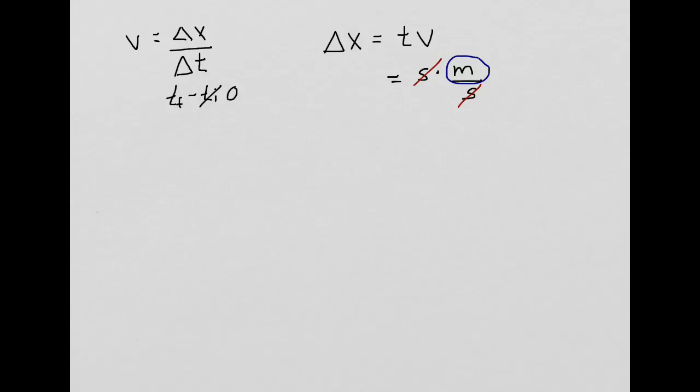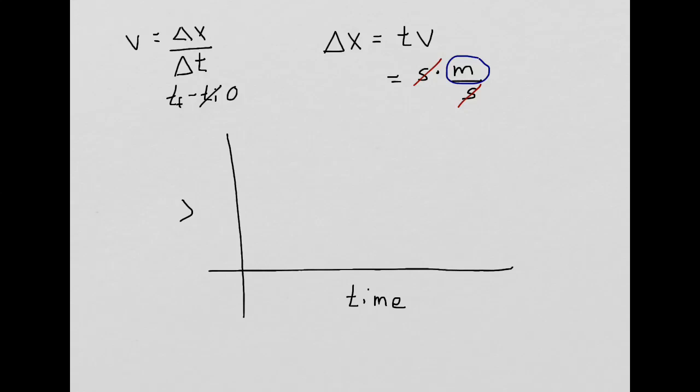So if I graph velocity, so this is a velocity time graph, meaning I have time on the x-axis and velocity on the y-axis, and I'm traveling at a constant velocity. Let's say it's 50 miles per hour, so that's 50. Velocity is measured in miles per hour. And let's say that time is also measured in hours.